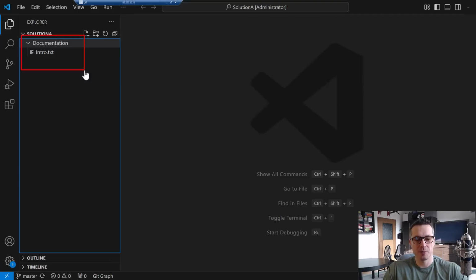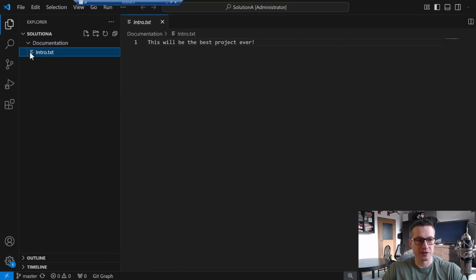We don't have this code because the version of the code that I have locally doesn't contain those changes. But that's fine. At this moment, I just want to show you how to handle merge conflicts locally. All right, so we will be working on this intro.txt file.